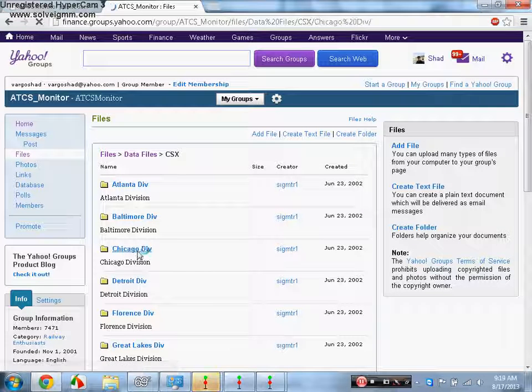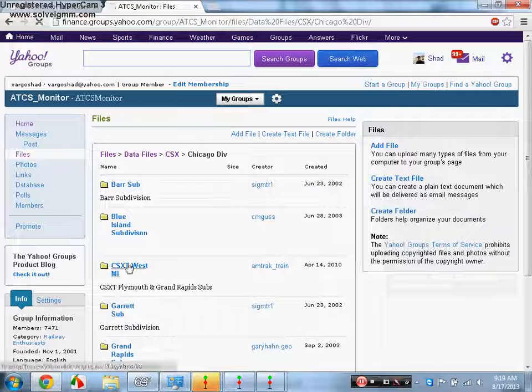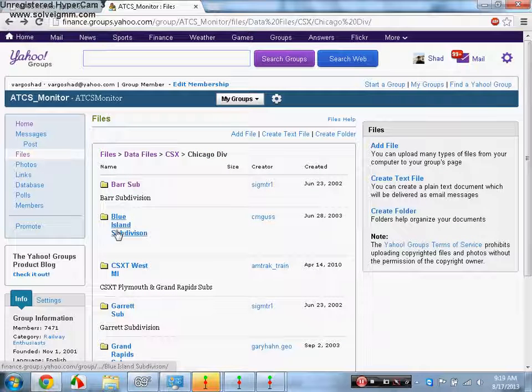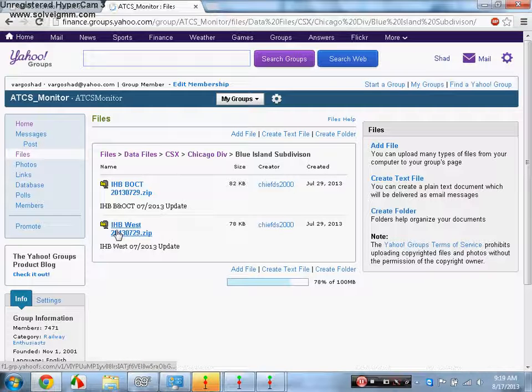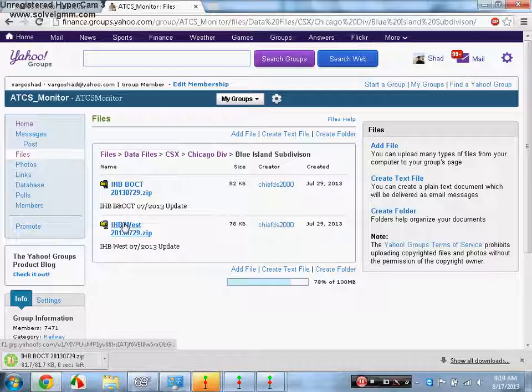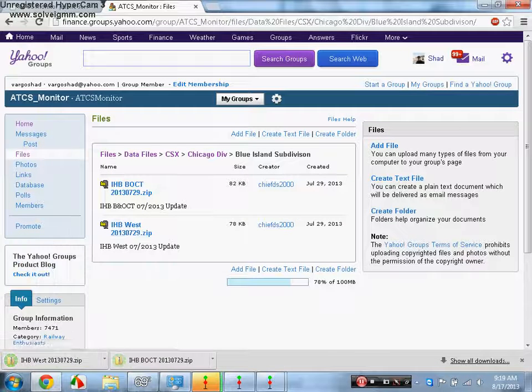Just bear with me. Ah, here we are. Alright, here's your bar subdivision. Does not have a kit. But the Blue Island subdivision does, I believe. Okay, Indiana Harbor Belt, B&O Chicago Terminal. Download your stuff, and it will be in a zip file.